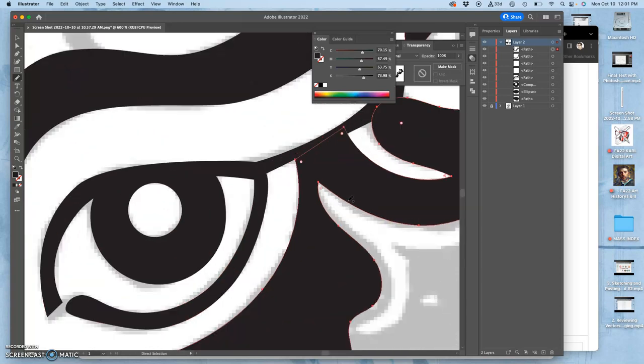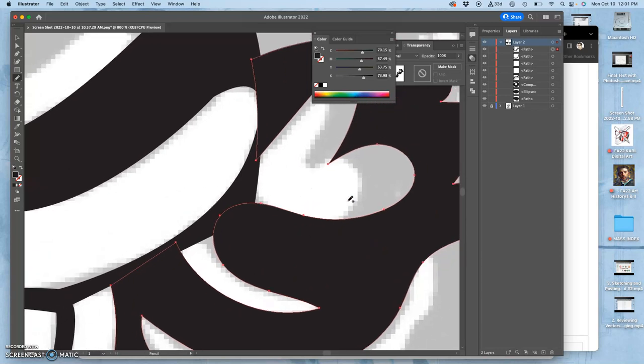So let's look at this. You see how it's overlapping with what I already have? That's because it's a separate path. It's a separate path in my layer. So if I want to redraw this line, I have to go through the anchor point and then push this back and then go through another anchor point and it will redraw it without hurting the path underneath.